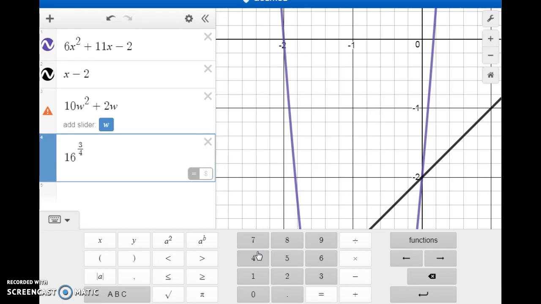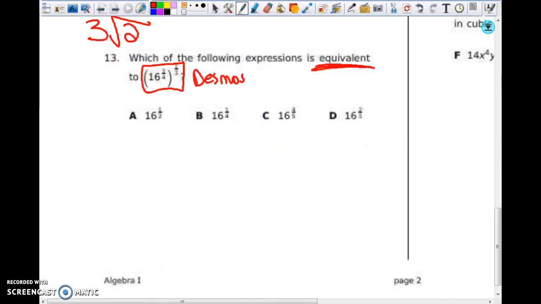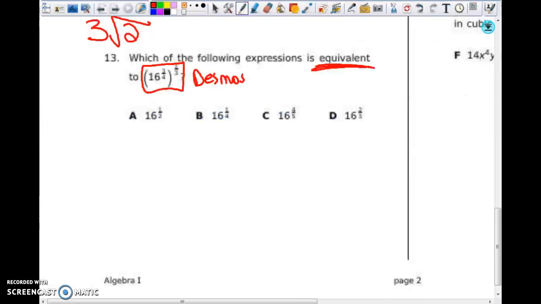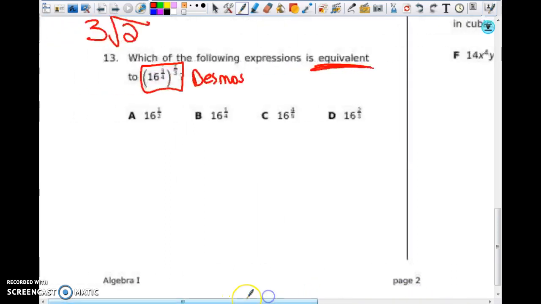Okay? So you'll put in the whole problem and then put in the answer choices, and you'll know they're equivalent because the number that it gives you will be the same. So they will match. So just plug it in the way you see it here, and then your answer choices. Alright, I'm going to have to do a new video for the last problems.